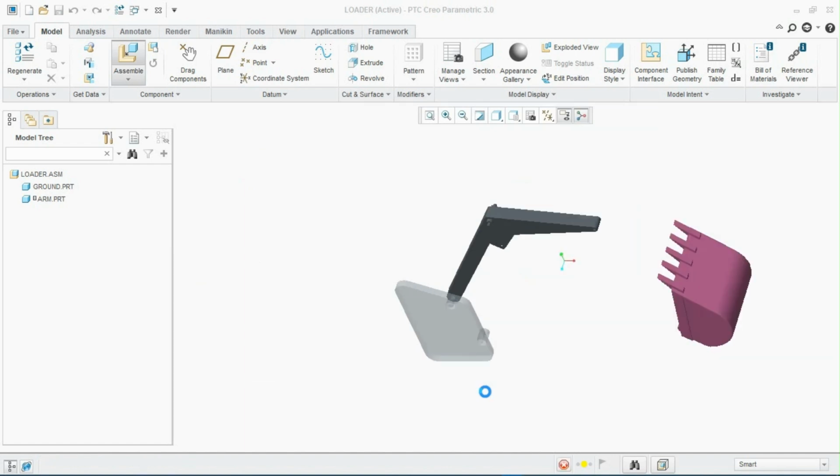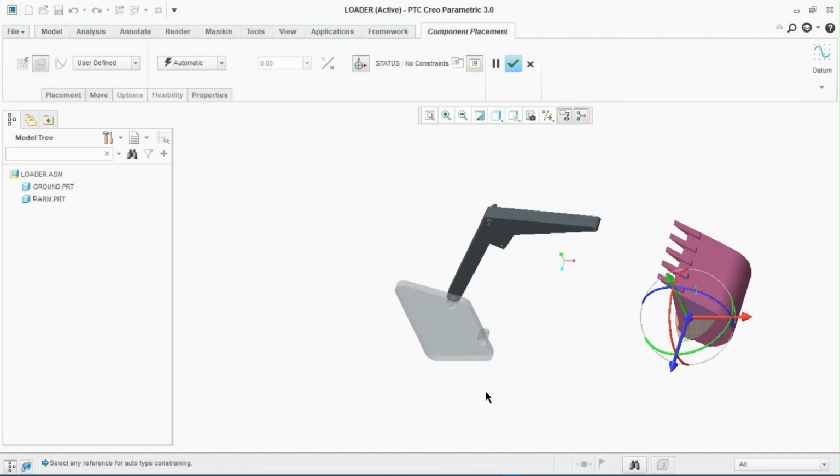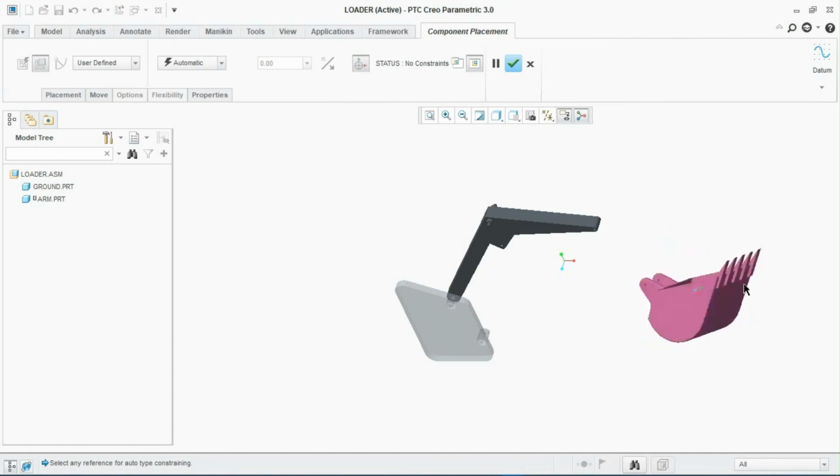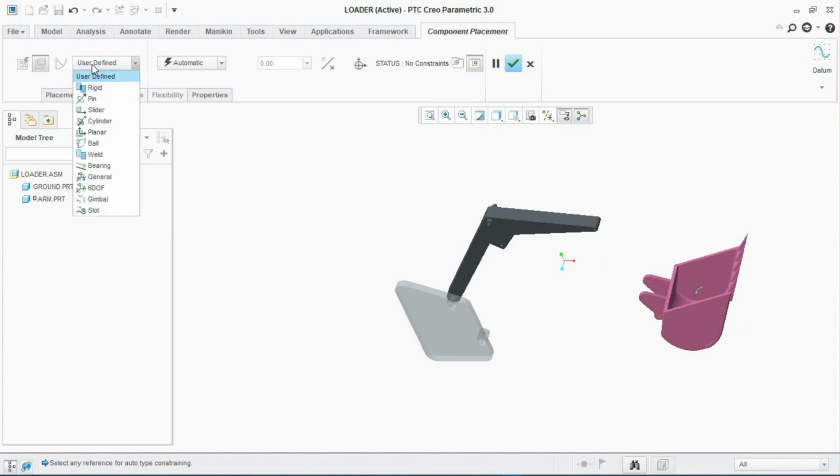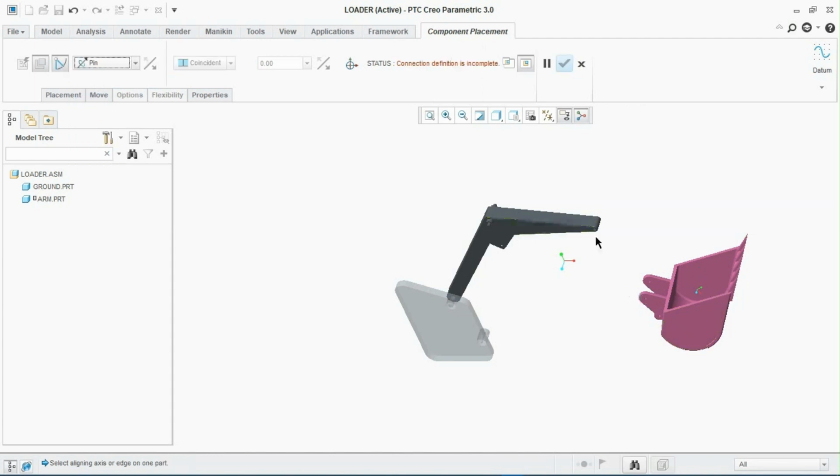Once I get the bucket component, I need to orient the component in such a way that it's going to get assembled properly. I'm going to use Control plus Alt and middle mouse button to reorient it. Okay, so I'm going to disable the 3D tracker. Now I'm going to go for the pin connection to assemble these two ends.